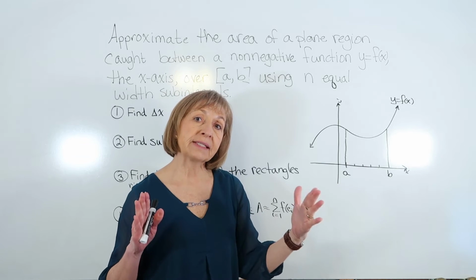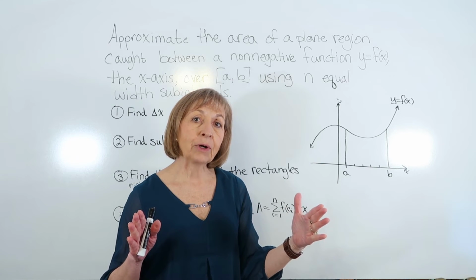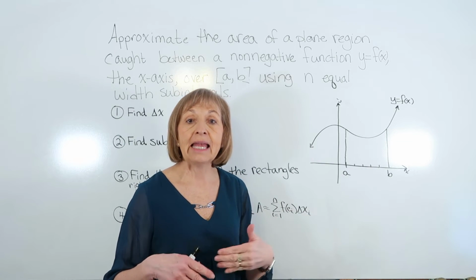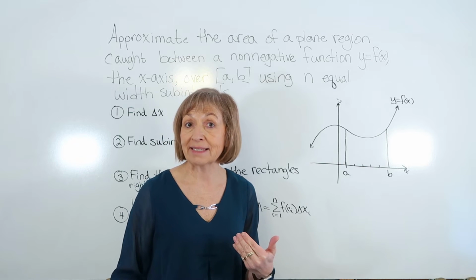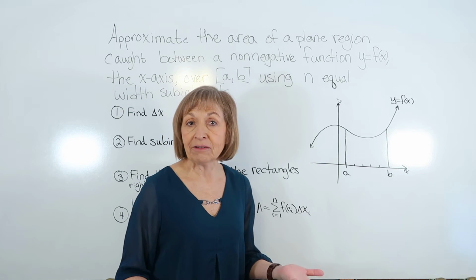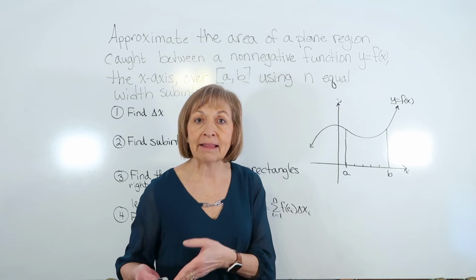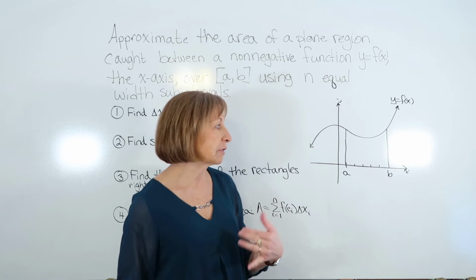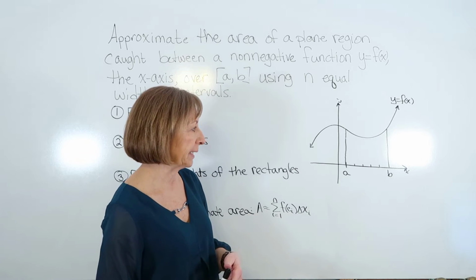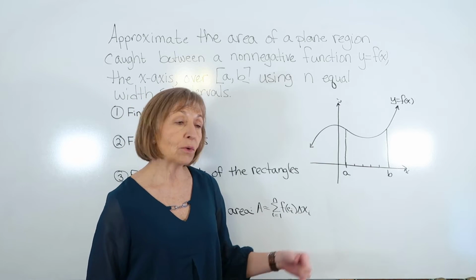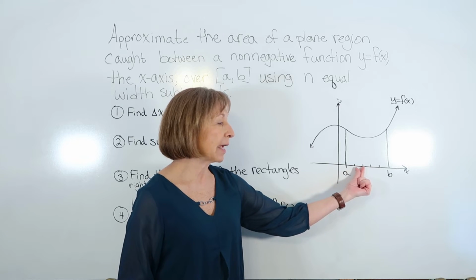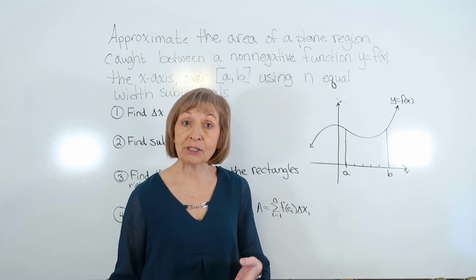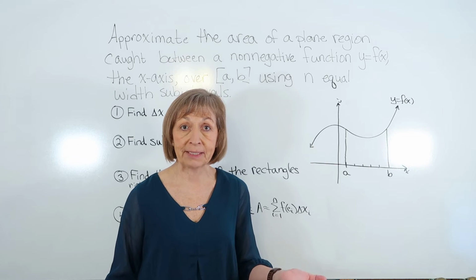Now what we want to do is take that interval and break it up into n equal width subintervals. When we are asked to approximate this area, they're going to give us a value of n they want us to work with in that approximation, or give us some information to determine what our n should be. Then, once we break it up into the sub-rectangles, we want to apply our properties and formulas from geometry in order to get the approximation.